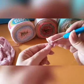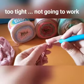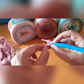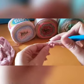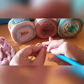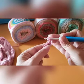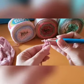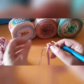I pulled it slightly too tight because I wasn't watching what I was doing. See what happens if you pull it too tight? So let's just wriggle it out a little bit. It's good that this happens now, so I can show you that if you make it too tight, you might have to just rather undo it, because otherwise you're going to get frustrated. You can't get the hook in there. So what we do is we pull it out.